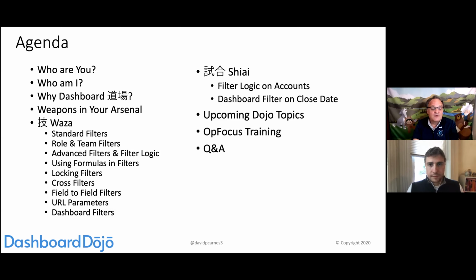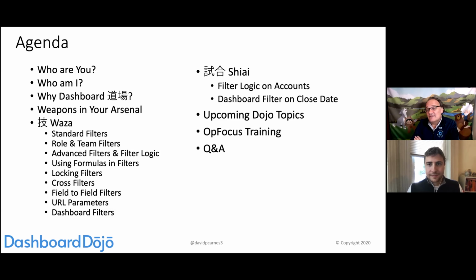One of my favorite topics is using formulas and filters. When you get stuck and you think there's no way to get the data a certain way on a report or dashboard, or even filtering to identify and isolate the records that you want, we can use formulas. Think of MacGyver, that creativity of having bubble gum and a bent spoon or something and just solving a problem. Well, that's what this is with using formulas. So I'll talk about an example with that.